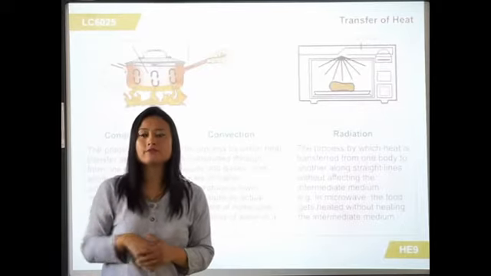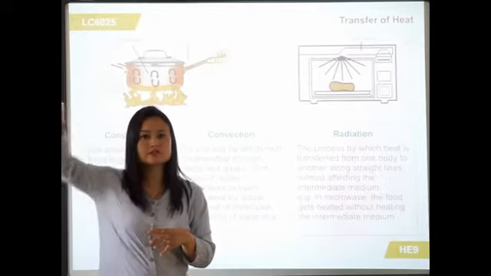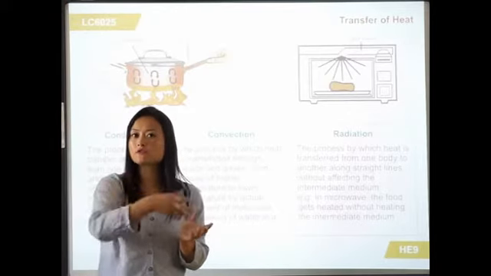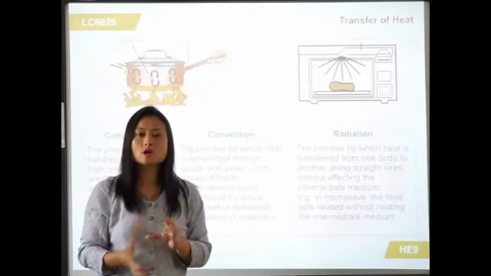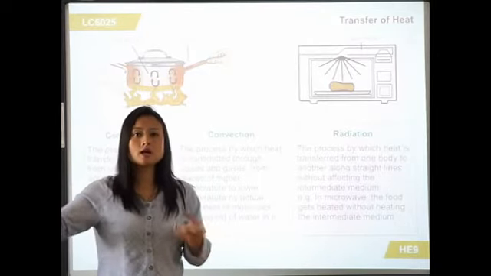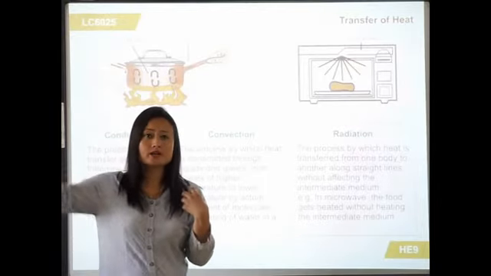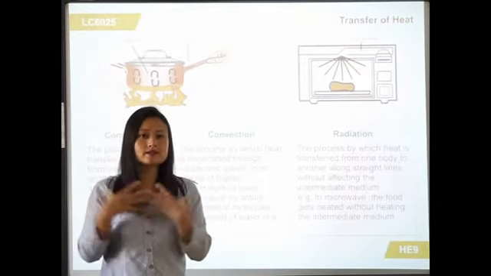For example, the rays of the sun. You don't go to the sun, or the sun doesn't come to us, isn't it? It's fixed in its own place. The earth is revolving in its own space. Neither the earth nor the sun moves from its place to come closer. But still we can feel the rays of the sun, we can feel its heat, isn't it?